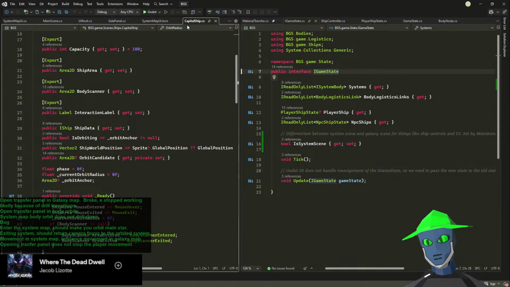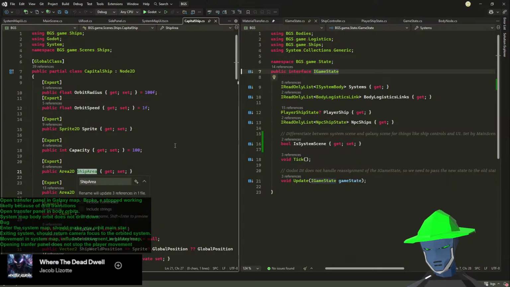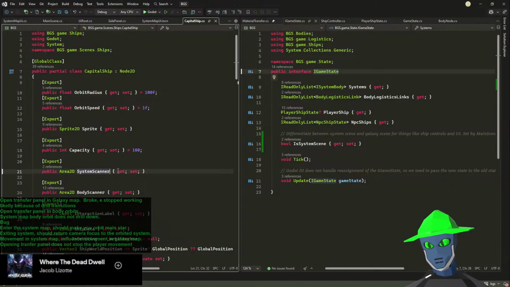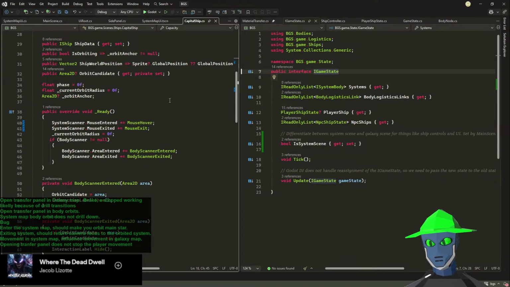Back to capital ship code. Ship area and correct. Galaxy. Oh. System scanner. Or candidates. Why is it area? Area 2D is not an orbit candidate. Orbit candidate is actually object, I guess. Area.